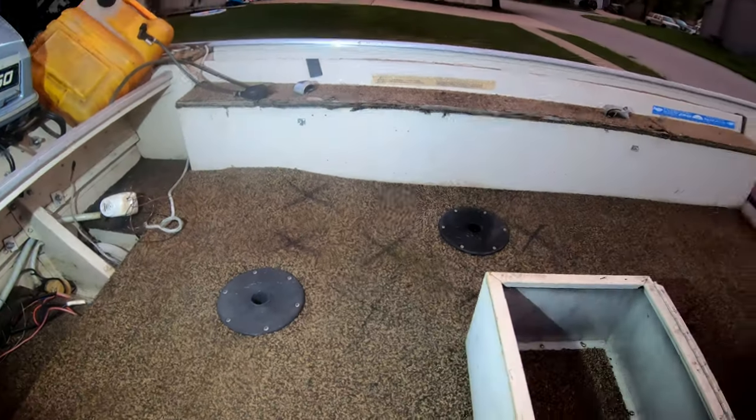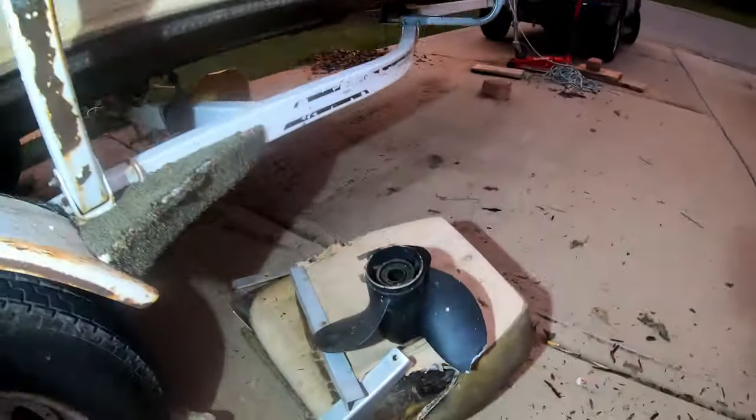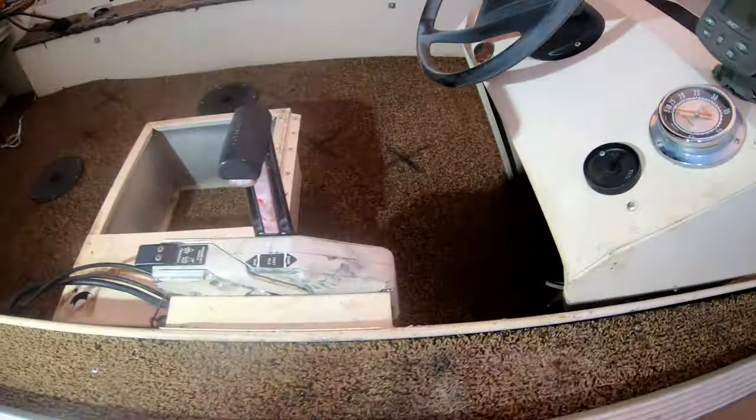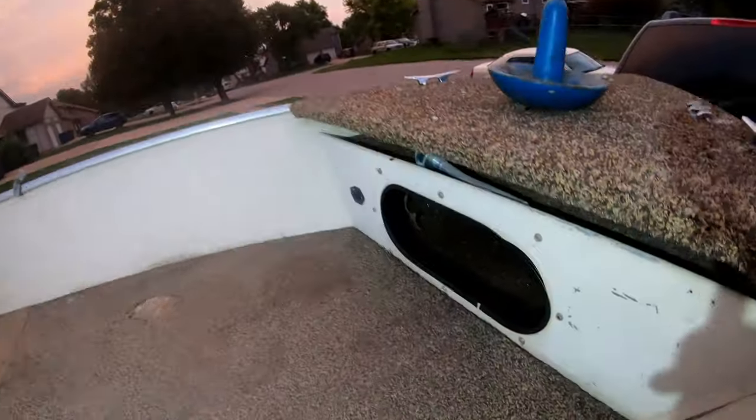Here is the finished product. I had to take the seat off because it is falling apart, and it came with an extra prop. You can just tell it looks so much better than it did before. Got all the leaves out except one. My thought process while I was cleaning this out was, how hard would it be to just pull out the boards and replace them? I know it's not going to be that hard. My whole thing is I don't have the budget to put in marine grade wood or even a fiberglass hybrid type thing.